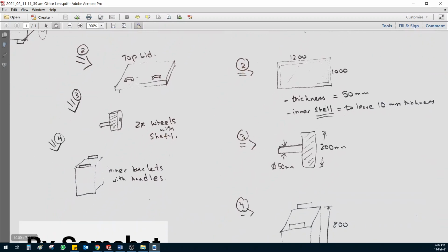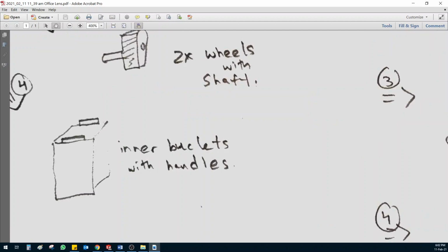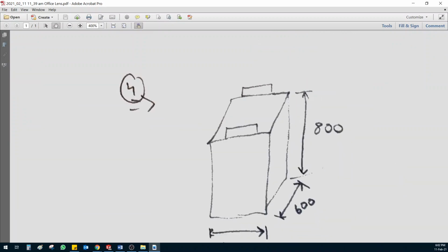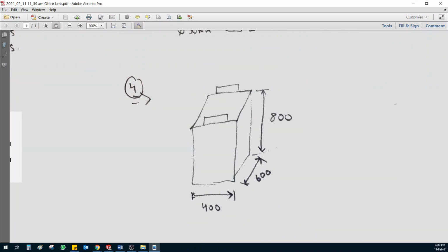And the last part, which is the inner buckets, I will just create a rectangular container. So it's an inner bucket with handles, and I will make 2 handles here. All I need to make sure is that the total length is not exceeding the inside of container number 1, or the frame. And then for the dimensions, I have kept it to be 800 in height, 600 in depth, and 400 wide.